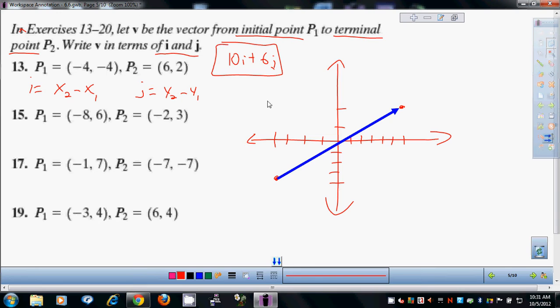You just subtract the x's. It's just important that you use the terminal point first. If you accidentally switch up the order, you're going to change the whole direction of your vector, because it'll make something negative. So make sure you always subtract terminal minus initial. TI, like the calculator.